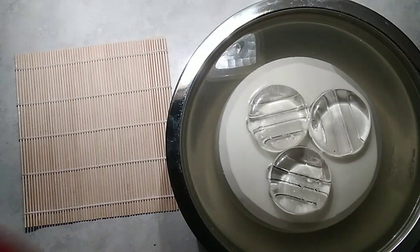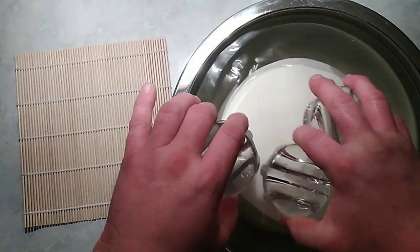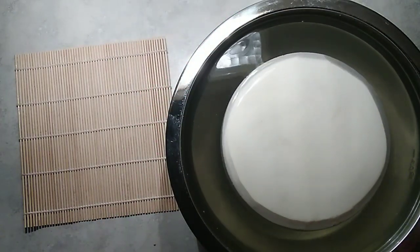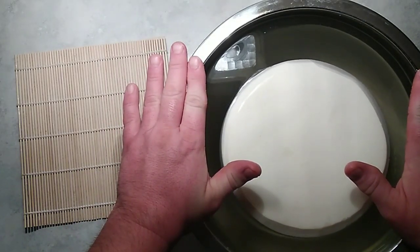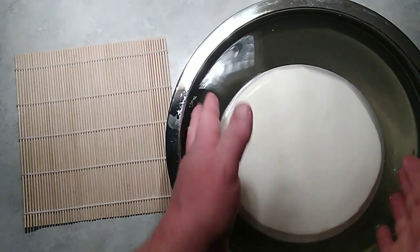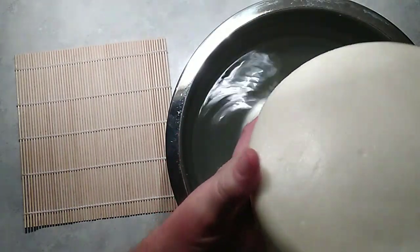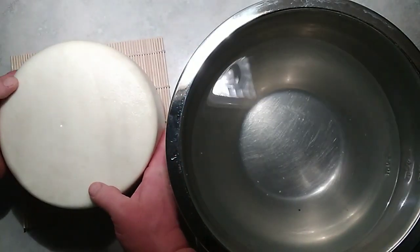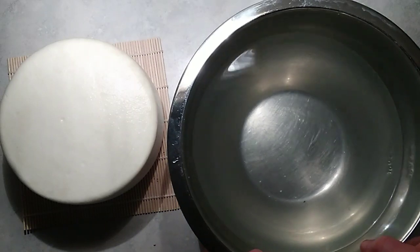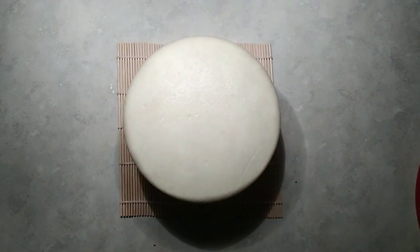All right, so it has been a little over 36 hours when I did the math on this. It ended up being 8.25 pounds and 4 3/8 of an inch thick, and to work that out, it ended up being 36 hours that it needed to soak in the brine. So now we just take it out of the brine. I have a cheese mat, or I think they're sold as sushi mats, and I put it on the sushi mat. I'm going to pat it dry with some paper towels.